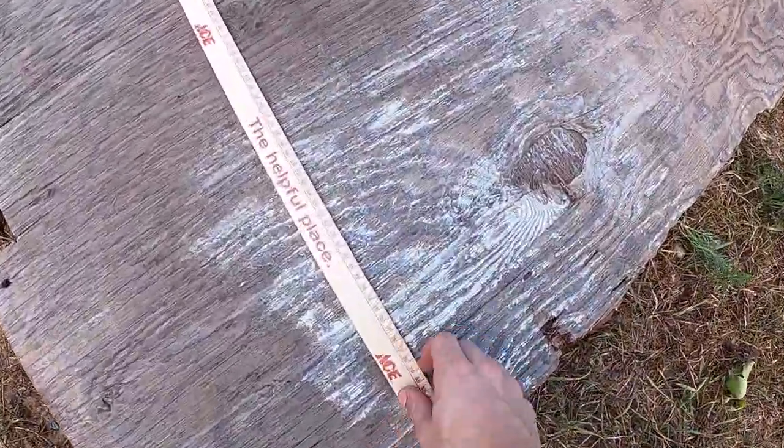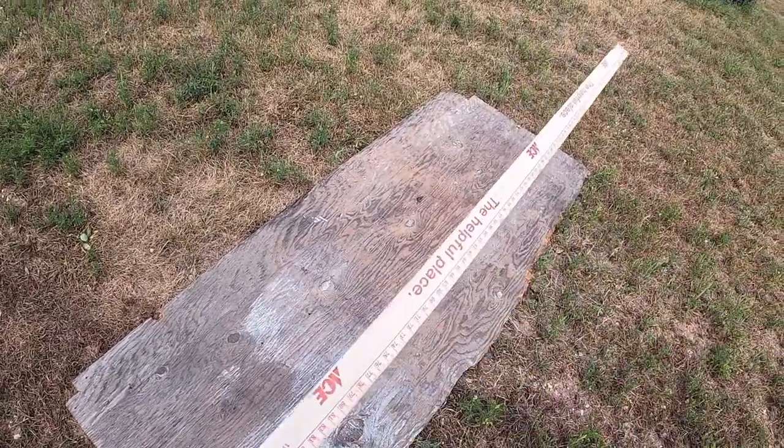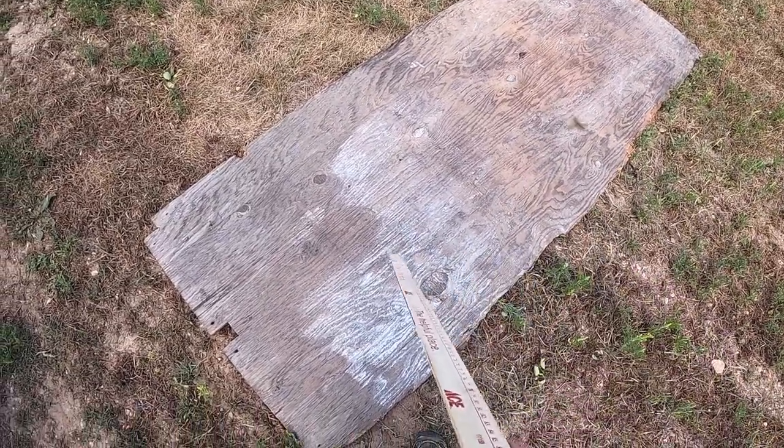You'll need a measuring tape to measure to get a straight cut. This is what I'm going to be using for the cutting board.